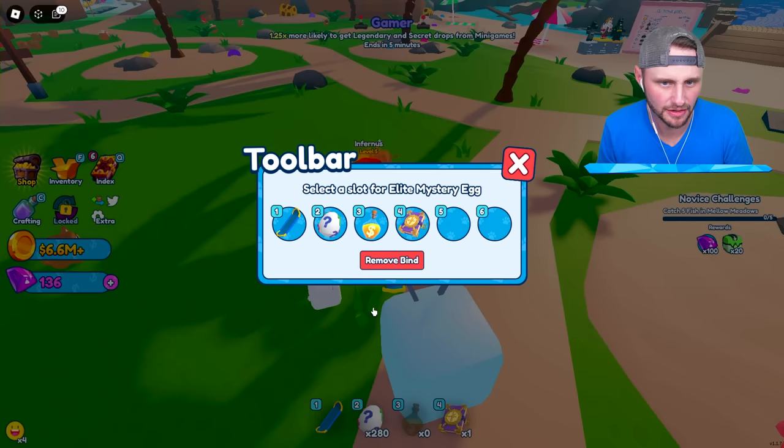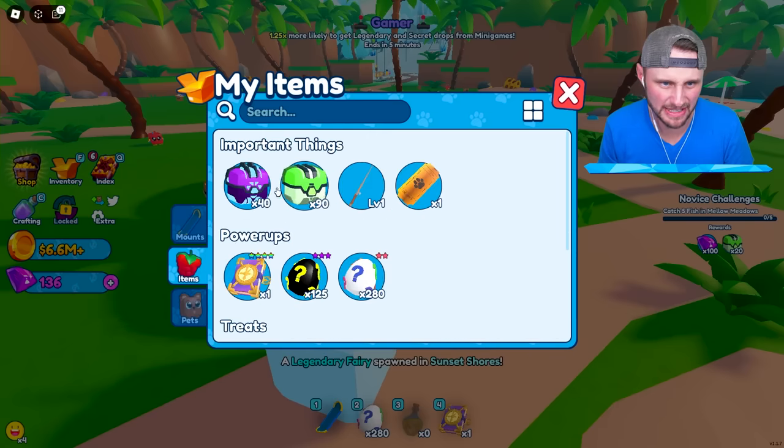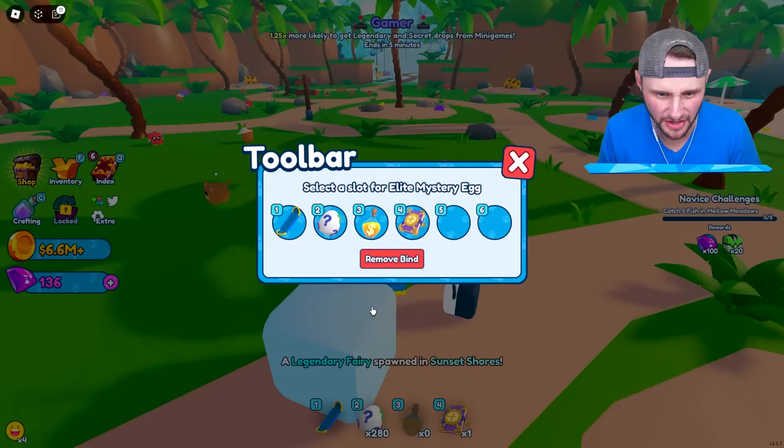I died to a snowman. This is going great. Hold on. What does this egg do? I got to figure out what this egg does really quick, and then I'm going to go fight the boss. I just got wall banged by a snowman.